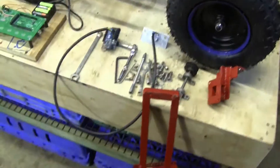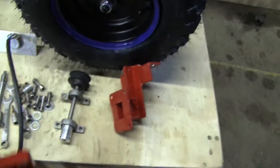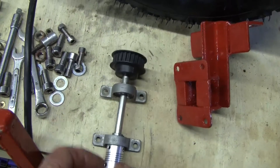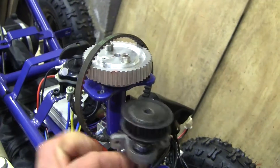Lots of gadgetry here in front of us. We have a main frame and a little subframe and a little sub-construction here with a gear wheel at the top of it. This gear wheel connects to another gear wheel on top of the steering column by means of a belt.